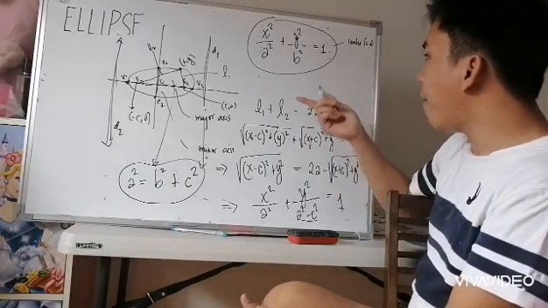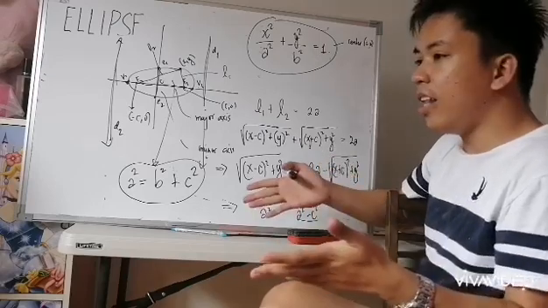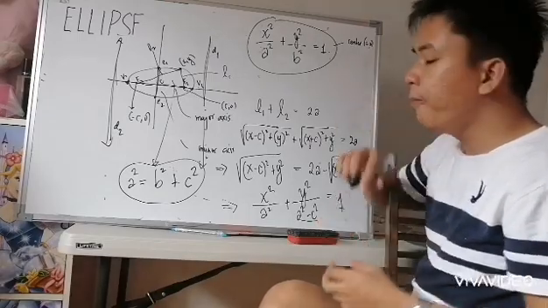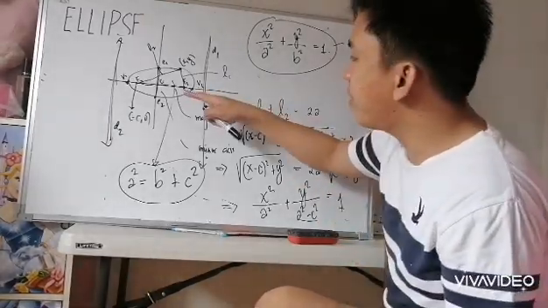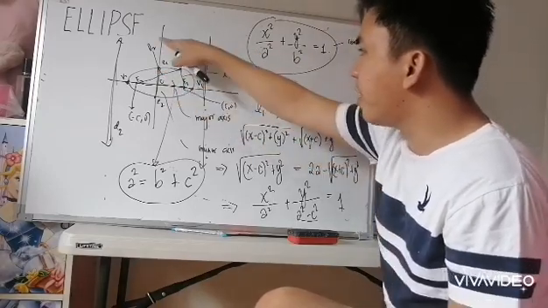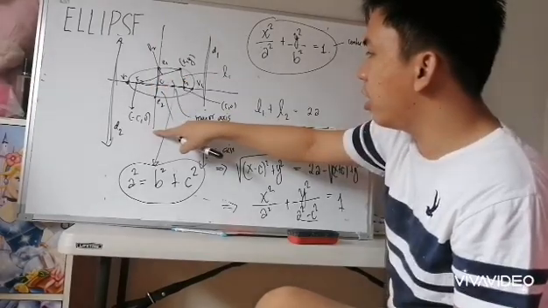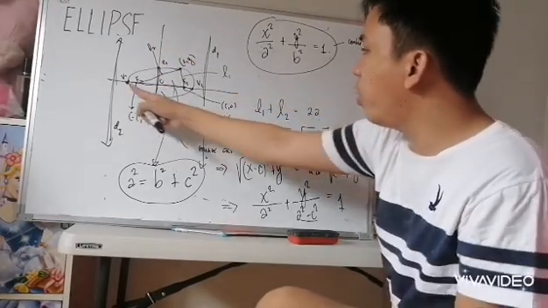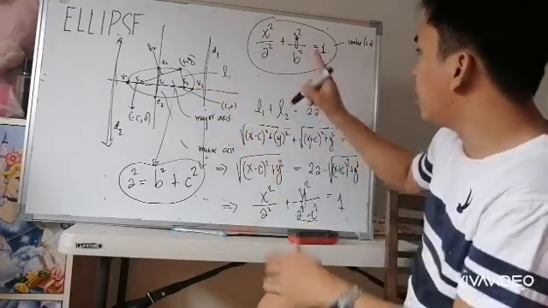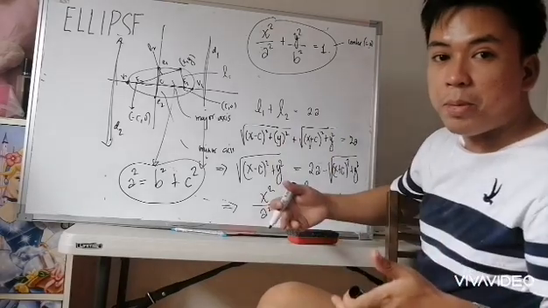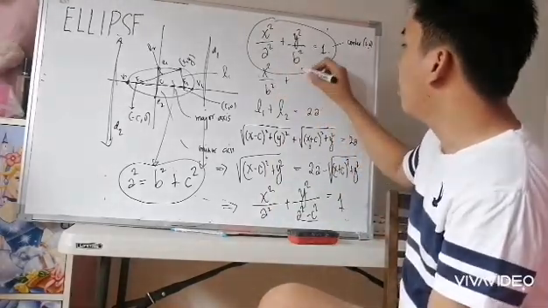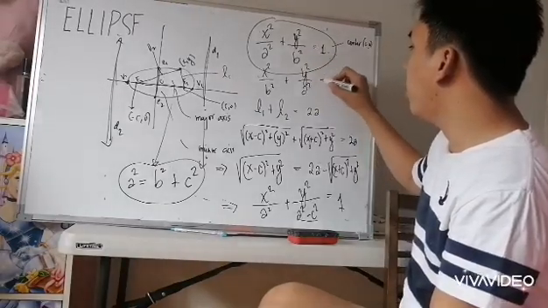What happens if it's not elongated with respect to the x-axis, but with respect to the y-axis? You do the manipulation again. If the ellipse is elongated along the y-axis, the vertices are here and here, the foci are somewhere along this line, and the co-vertices are here, so they are transferred. With the same manipulation, you arrive at x squared over b squared plus y squared over a squared equals 1.